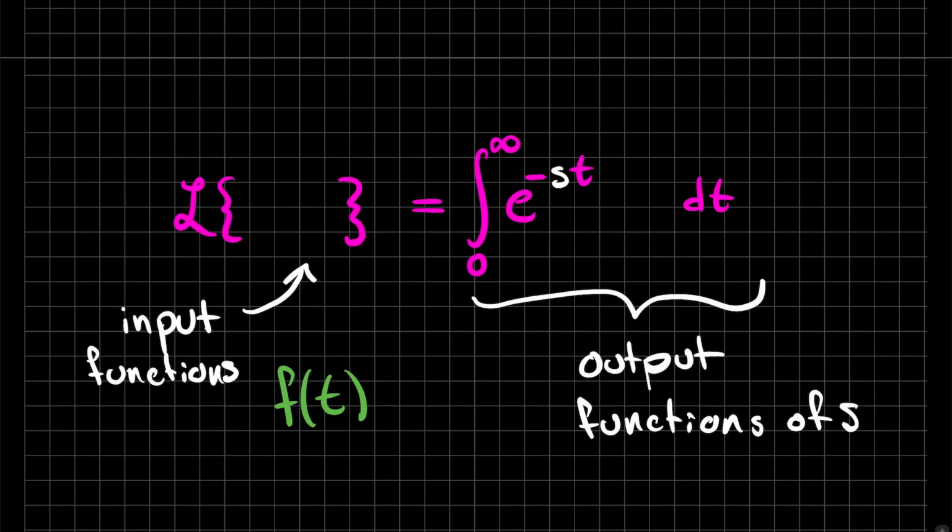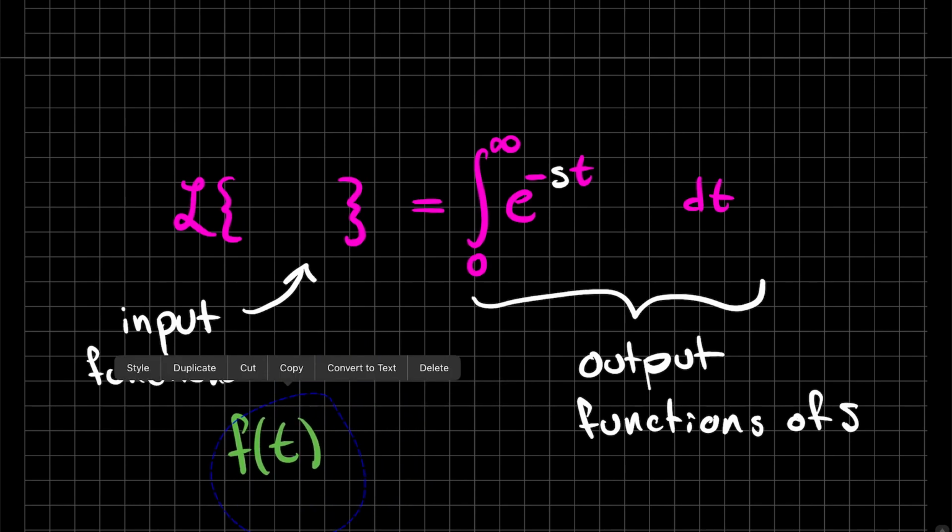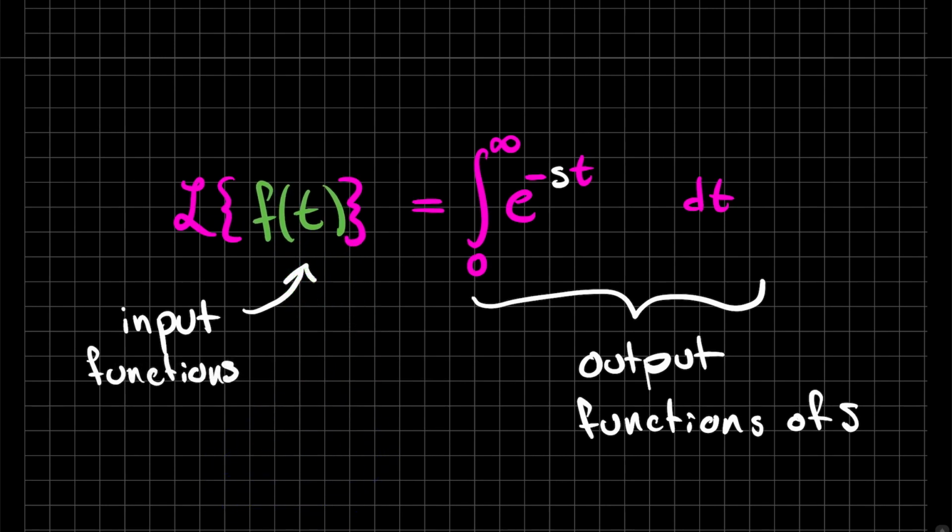Well, normally a function has input and it has output. But in this case, our input is going to be a function, a continuous function with certain properties. For now, don't worry about what kind of functions we plug in, but you're going to plug in a function and then you're going to output a function. So the Laplace transform of f is simply this integral.